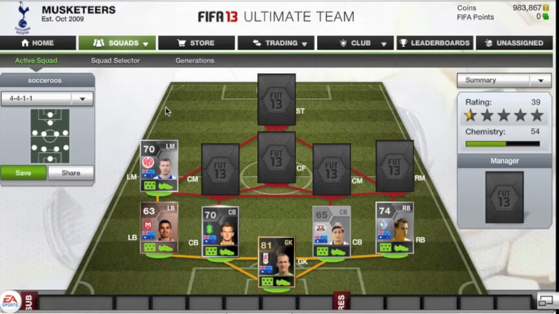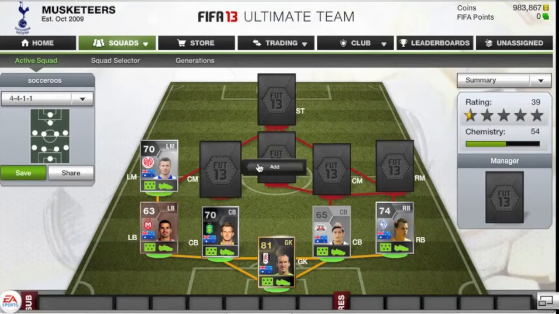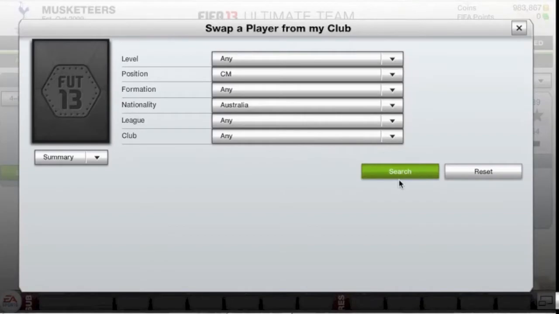Australia had a very good team last year, in my opinion. If you made a silver team, they were absolutely fantastic. They had a very good left mid and a very good right mid, but I don't know what happened to that right mid from last year, who had like 88 pace or something along there.